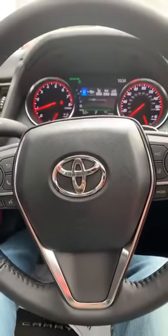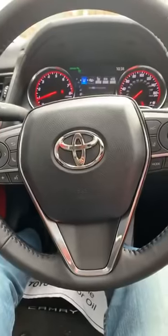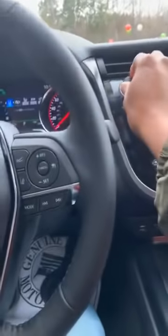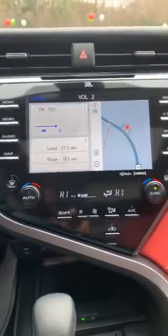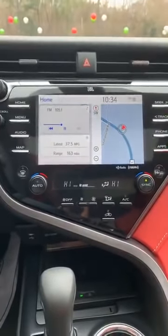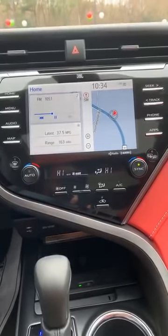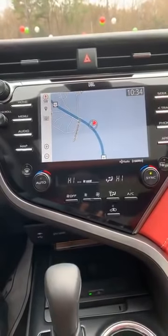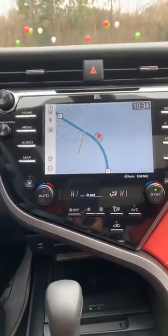I'm going to get into the driver's front. For the drivers, this is what the driver front view looks like. This is the command center. I do have an automatic seat. There are a lot of settings — I can spend all day on this car. If you want to learn more about the vehicle, come test drive and I can show you all the features; I'm just highlighting the main points. First thing we notice is our command center. We have the two-way view of the built-in GPS system. If you tap it like that, you then have a full GPS system that comes built in with the car. We have a JBL radio.